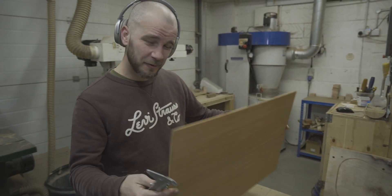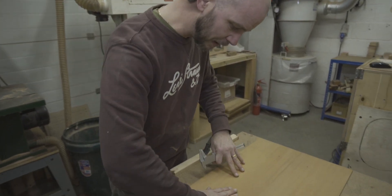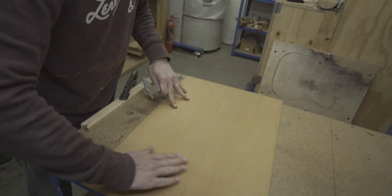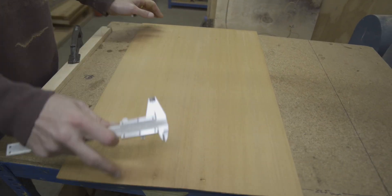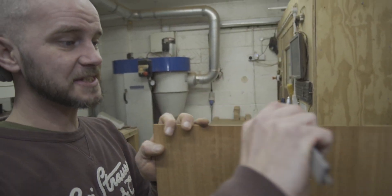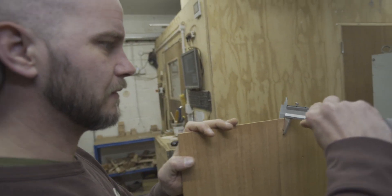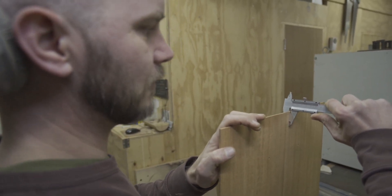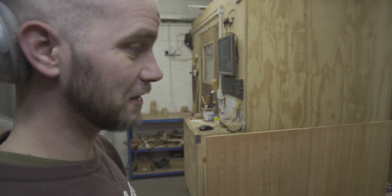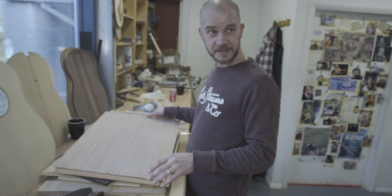Going through there, I think we made maybe seven or eight passes, and we've got no bump in the middle where the glue joint was, which is really important — all good. Our final thickness for this top is going to be about three millimetres at this stage, so we're good on that; we've got the right measurement that we need for the top.